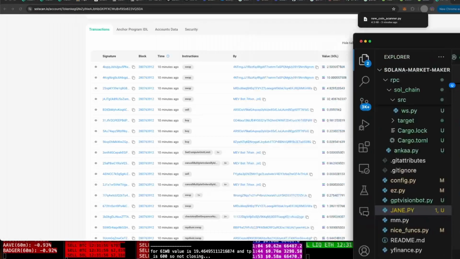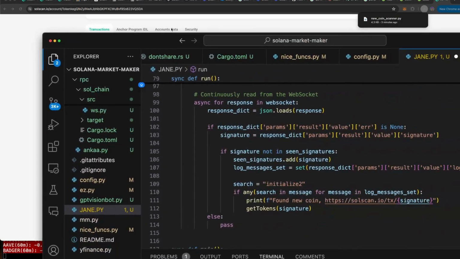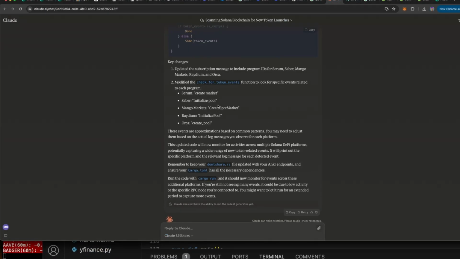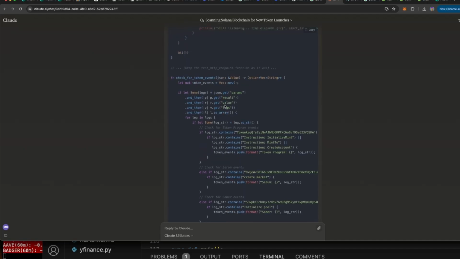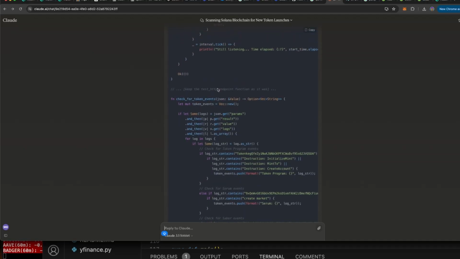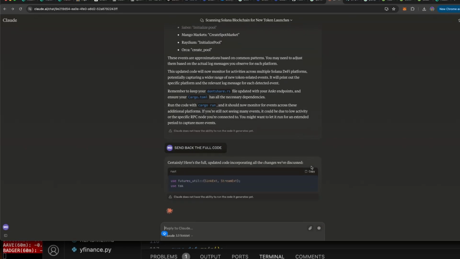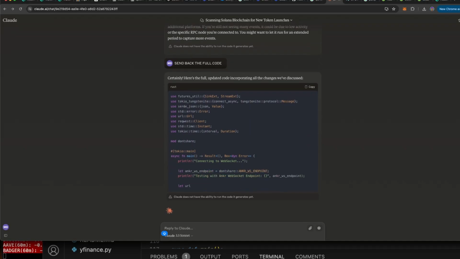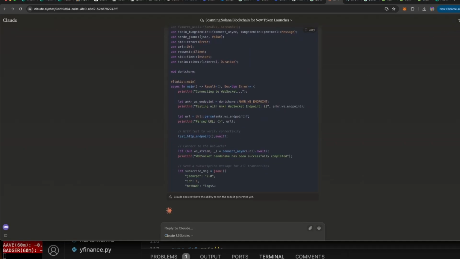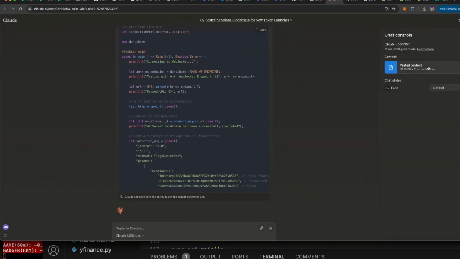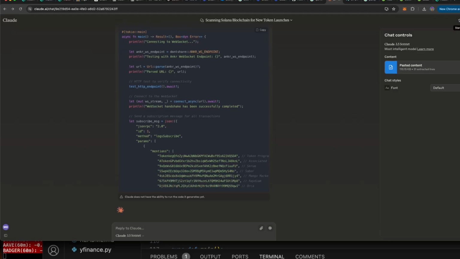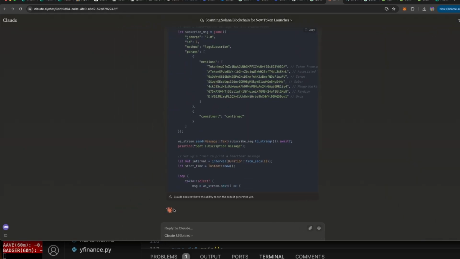Dude, I'm not good enough at coding to just read code. Stop it if you think I'm going to be able to read that. Keep the test. No, send back the full code. See, this is what I don't like about Claude. I have to yell at her sometimes. It's quite annoying. Maybe I can use chat controls, font style. How do you add custom instructions?